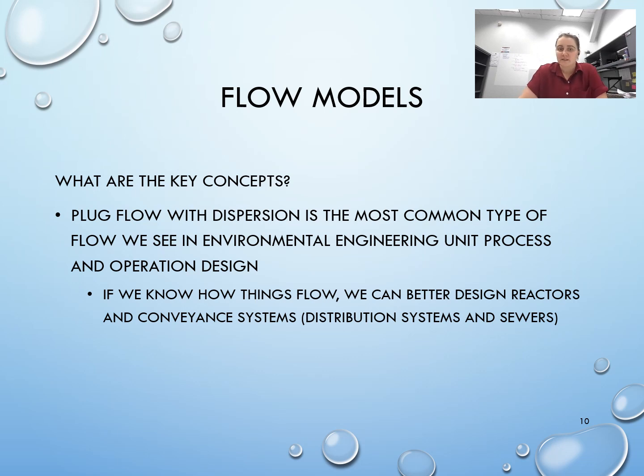So let's do a quick summary of everything that we've learned in this particular video. So what are some key concepts related to flow models? First, plug flow with dispersion is the most common type of flow we see in environmental engineering, unit process, and operation design. If we know how things are flowing, we can better design reactors and conveyance systems. So basically, if we know how things are moving, how fluids move in our system, we can get a better sense of how to design things.